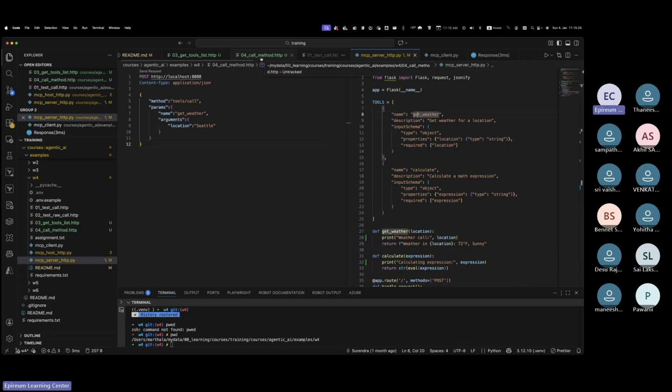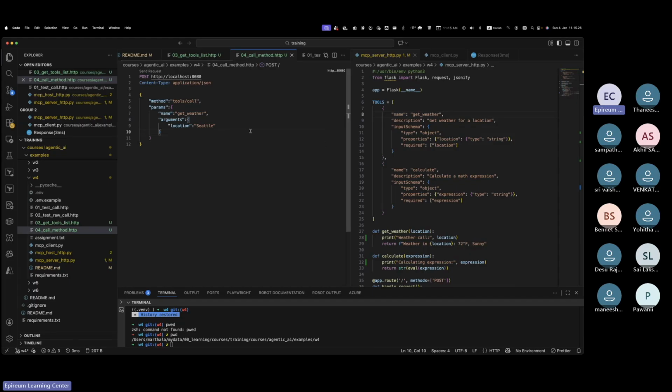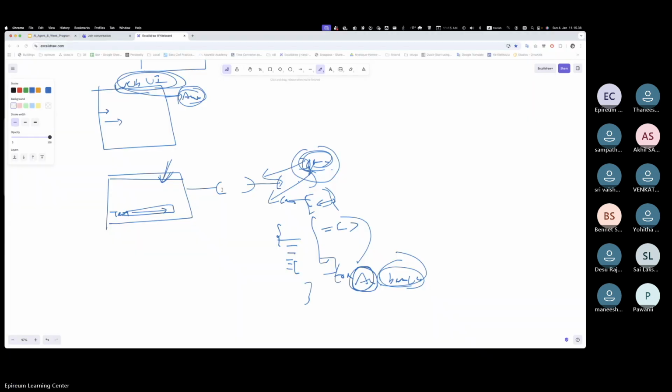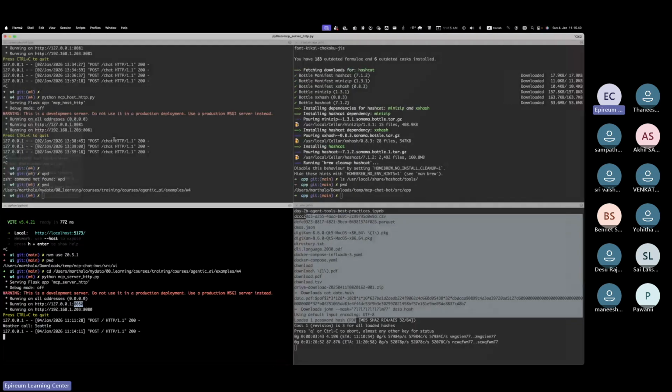Any question? Okay, fine. Nobody has raised their hands. Now we are done with the first one. Now we go to terminal 2 and try to run this MCP host. Okay, this is our terminal.